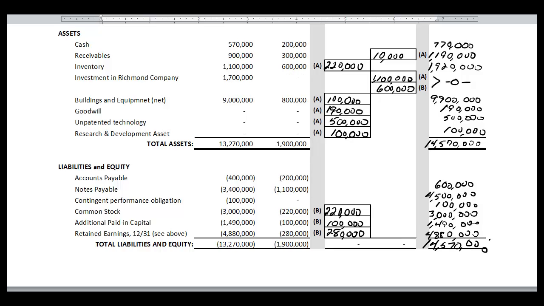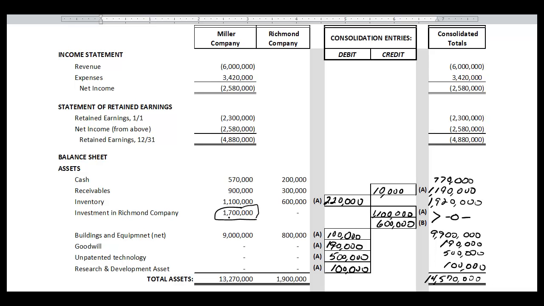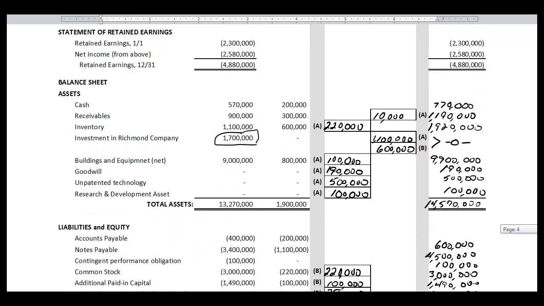All right, that concludes all the number crunching. But what I want you to do is if you want to relook at the video, try to understand the key things that we're doing here. We're not showing this income of Richmond because we've only been in existence as a consolidated entity for one day. The key principle here is in a consolidation, you will be eliminating that investment against these market value write-ups and the equity that you purchased in the acquiring company.